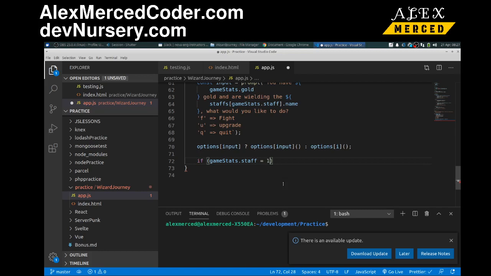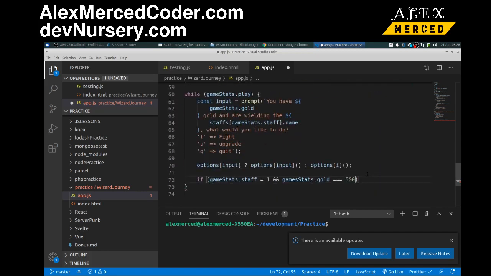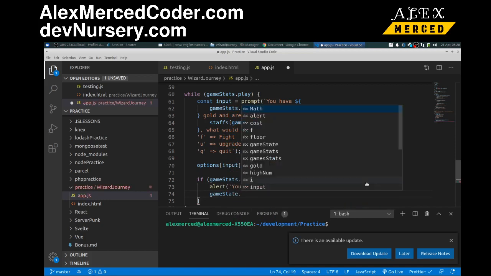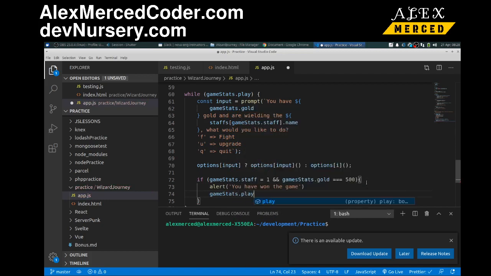So they've upgraded all the way, and game stats dot gold equals 500. If that's the case, then we'll say alert, you have won the game. And then we'll change game stats dot play to false, so that way the game stops looping.